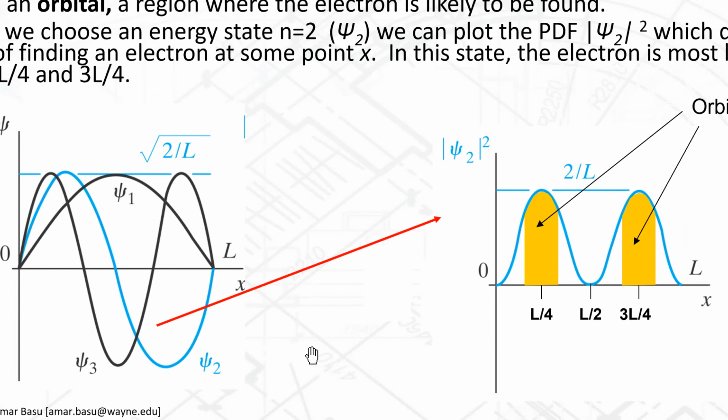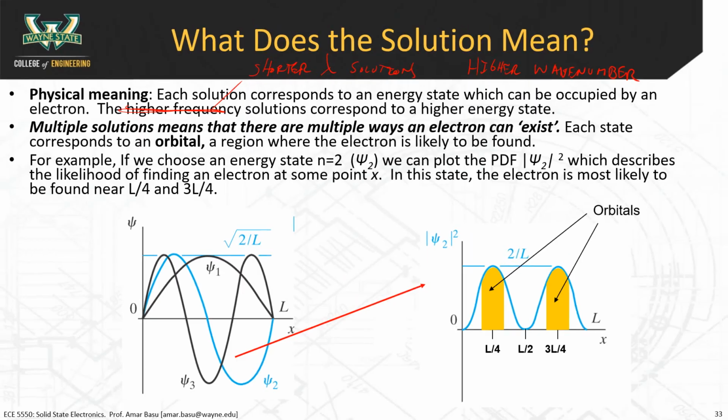Okay, but what you notice among all the solutions of the Schrodinger equation is that the probability is always 0 by the time you get to x equals 0 and by the time you get to x equals L. So it has a physical meaning. The electron cannot exist at the infinite potential regions.